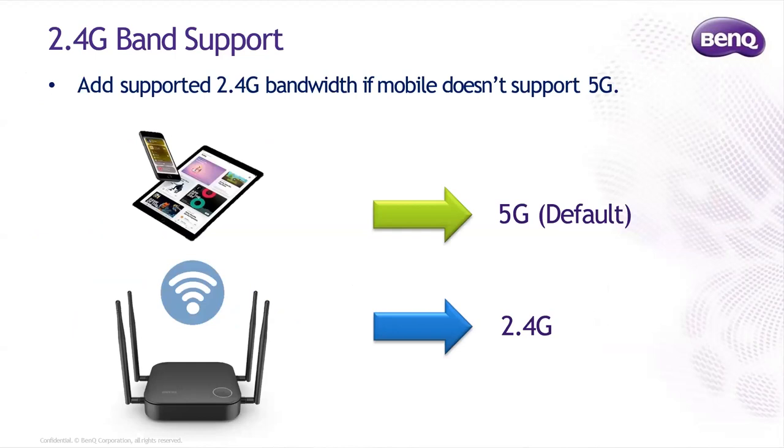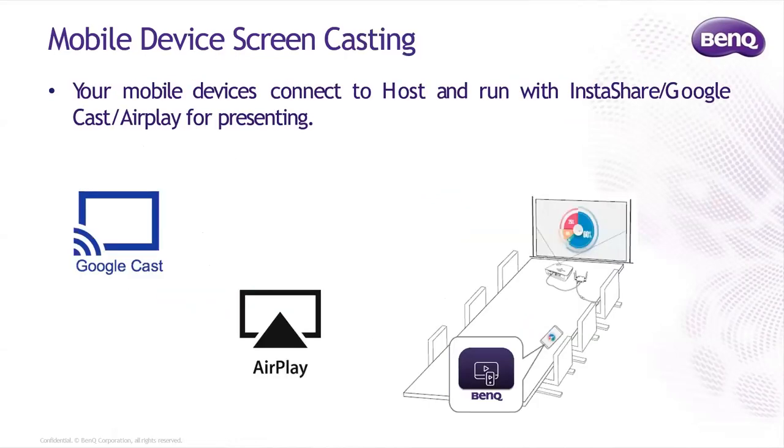Previously, our models ran just on the 5 gig band there, and that could cause a few issues with congestion or range as well, or different devices who couldn't display or connect via a 5G band. So we've added support for a 2.4 gig band there as well to make that a little bit easier for people to get up and running with InstaShow.